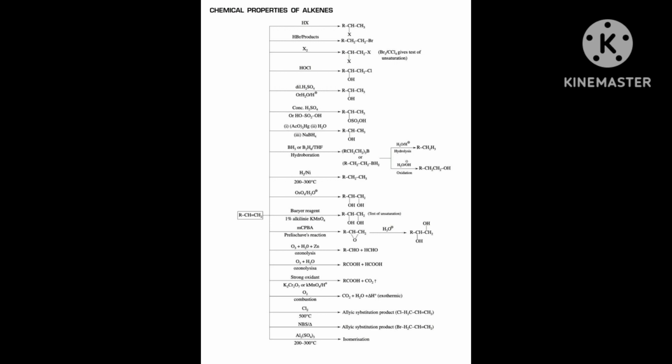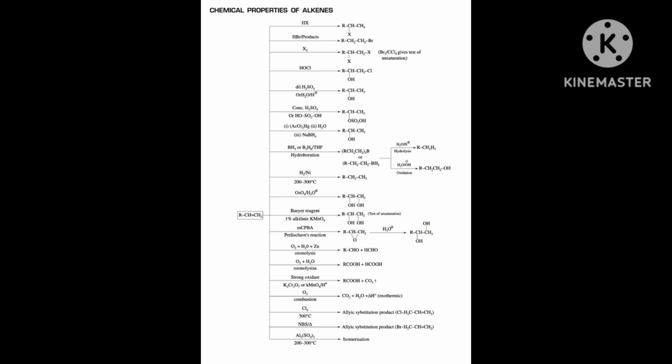CH3CH=CH2. Okay, then this I have told you, the third method, that is the preparation of alkene from vicinal dihalide. The meaning of vicinal, you understood. Halide ions on adjacent carbons, like II, BrBr, ClCl, continuously adjacent carbons. If two halide atoms are there, that is called vicinal dihalides, okay, vicinal dihalides.